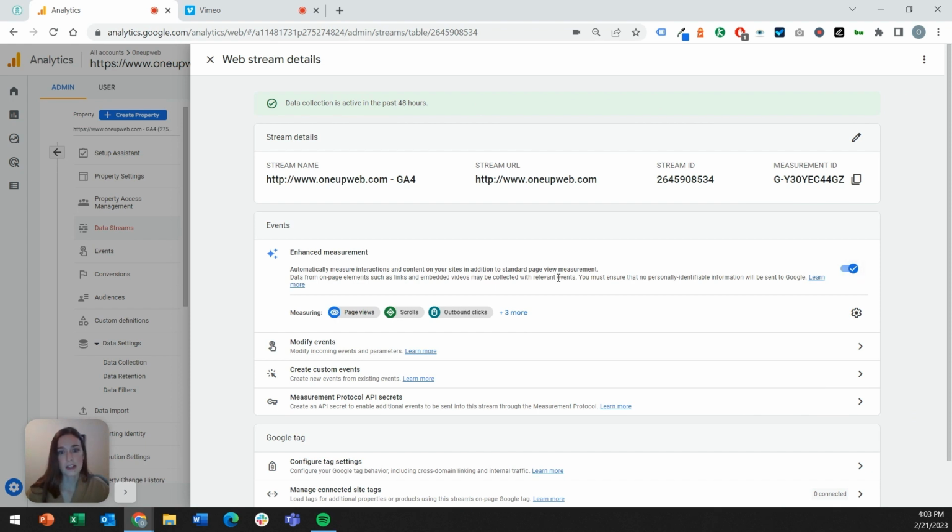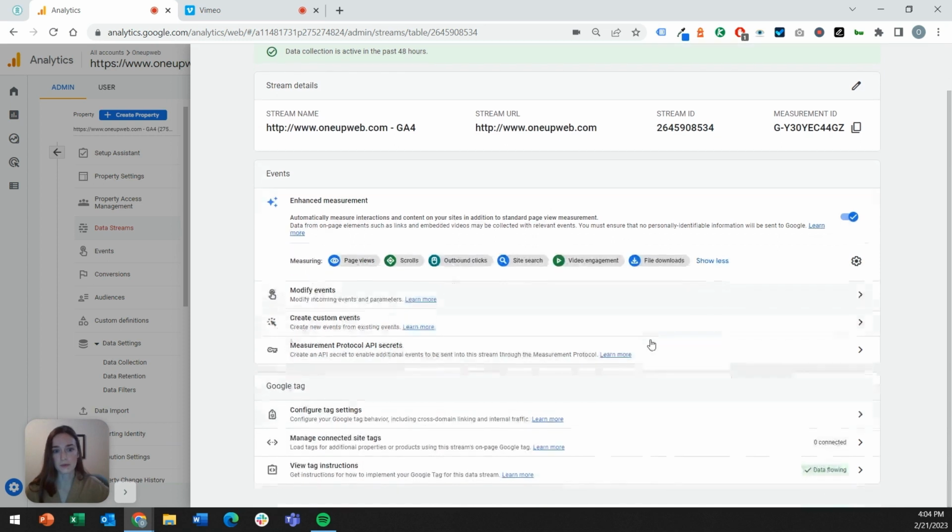And this is causing a lot of additional events to be automatically brought into GA4, and it lists them all out here. So this is where our scroll event tracking is coming from, our outbound link tracking, site search tracking, automatic YouTube embedded video tracking, and file downloads, which just means clicks on any link with a file extension of PDF or another common extension.